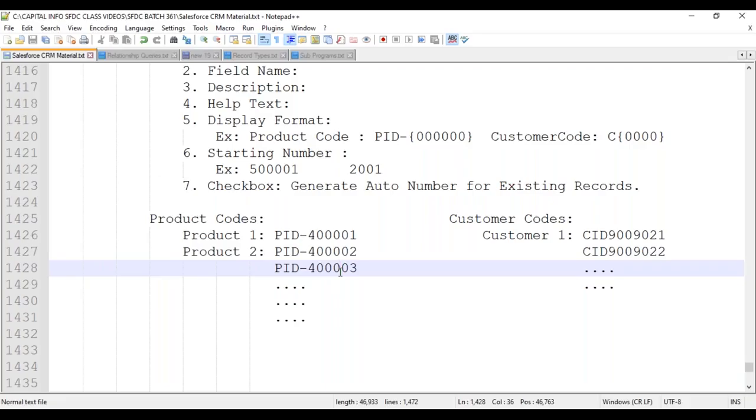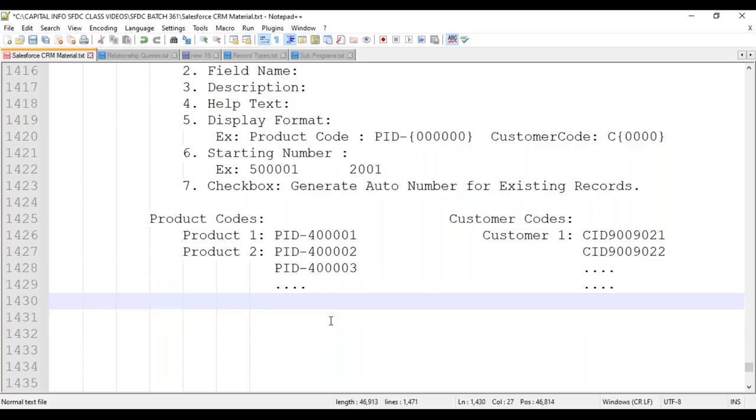So now let's come to a small common question from the interview point of view. It's a common question. For example, I have a product object. In this product object, I'm storing some product data. For each and every product, we are allocating a product code, which is an auto number here.